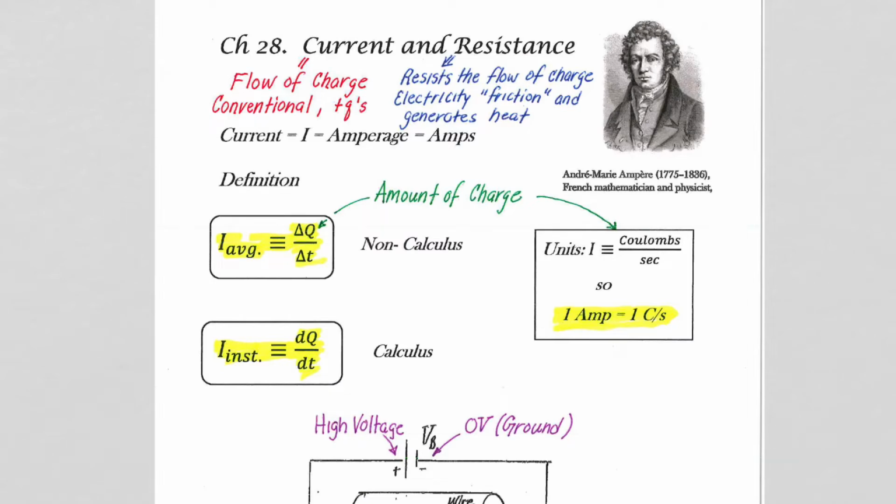Chapter 28, Current and Resistance. So Chapter 28 and 29 really go together in that our next chapter is going to be electronics and circuits and components. And Chapter 28, this current and resistance chapter, really is going to introduce us to, for this course, the most fundamental description and understanding of the flow of electrons, the flow of charge in wires, what resistance means.